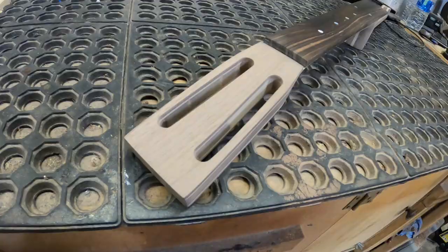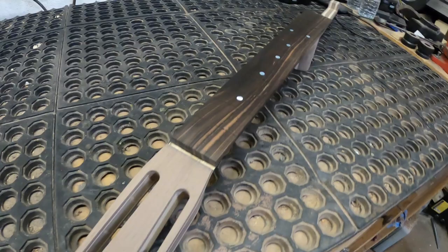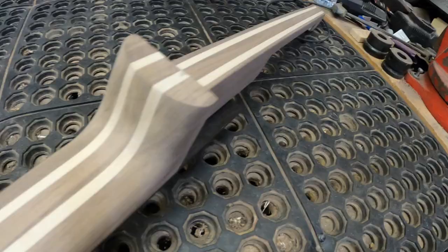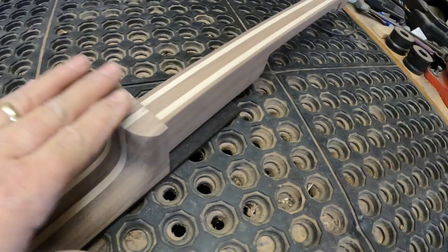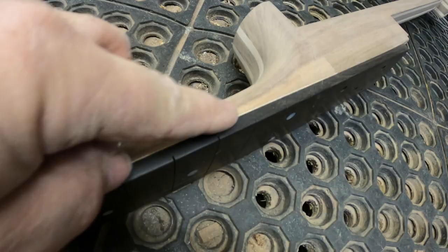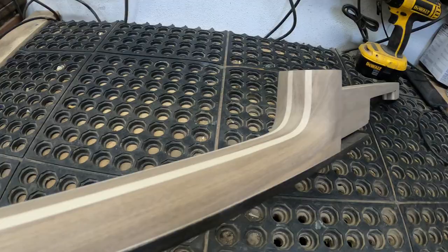This is just a slow, long process. I've made so many necks in my day that I forget, I guess I just don't realize they're just a lot of work. The heel has got some work to do still, and it's gonna get a cap on here with a white stripe, kind of like this. I'm probably gonna do an ebony cap on it with that thin white in there on the heel right there. It's coming along.